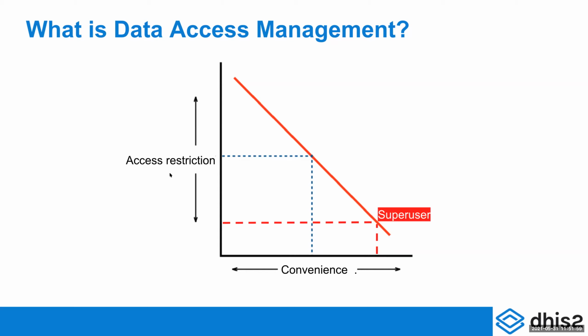When you're developing in the development environment, or when you have a user that needs a lot of access, then they would be somewhere over there. There is always a struggle between convenience and access restriction, and it will be our job as tracker instance managers to make sure that our clinic users and our actual users have as much restriction as possible without this being a problem in their day-to-day work.